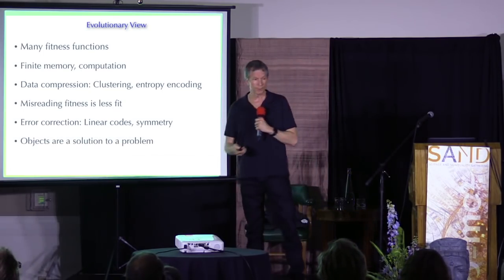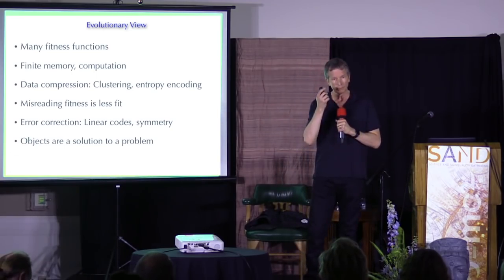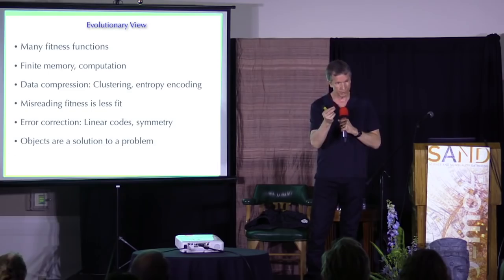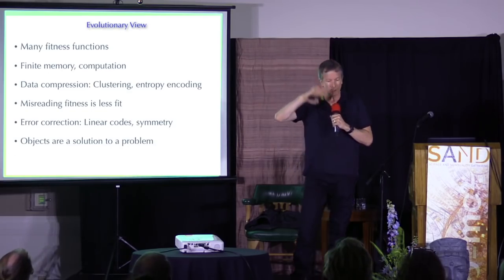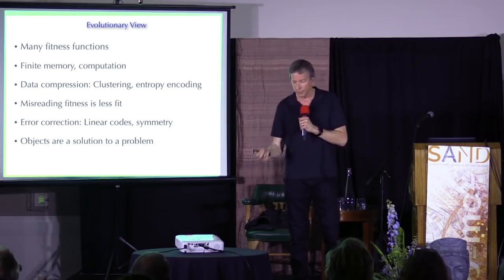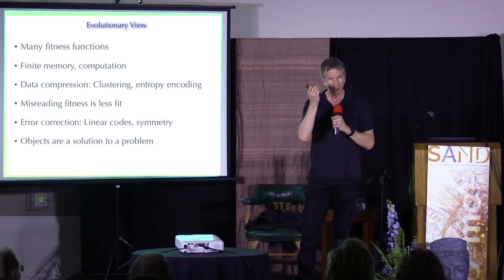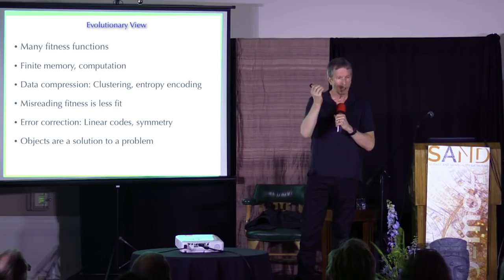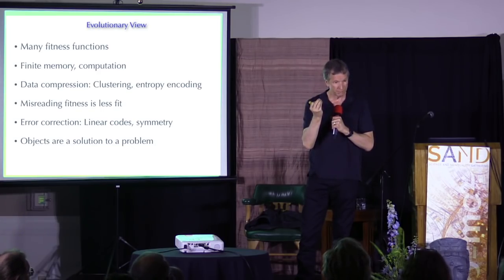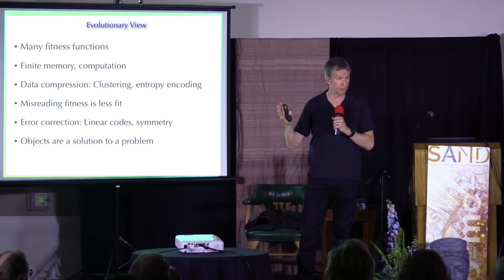And physical objects, then, are a solution to the problem of representing fitness functions in a way that we can actually use. So we have all these complex fitness functions, many, many different ones, and objects like a table and a chair are not our perceptions of true physical objects that exist in reality. Objects are a solution to a data representation problem. We have all these complicated fitness functions. It's too much information for us.